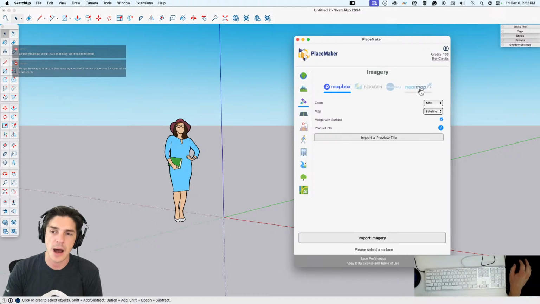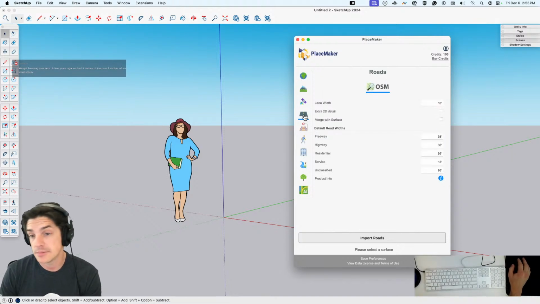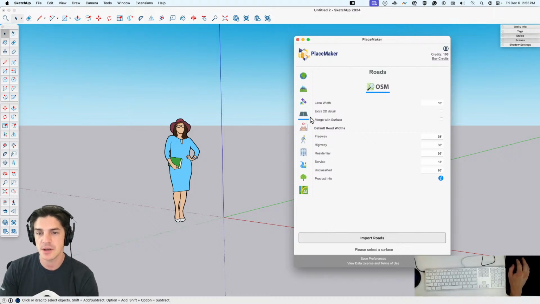PlaceMaker has a lot more options for different data sets that cover different parts of the world. So this might have more of an option for coverage for where you are looking to design in. Although I have never used this before, so I don't know exactly what the coverage is, but we'll find out together if they have stuff for Australia. This is the best way to learn.